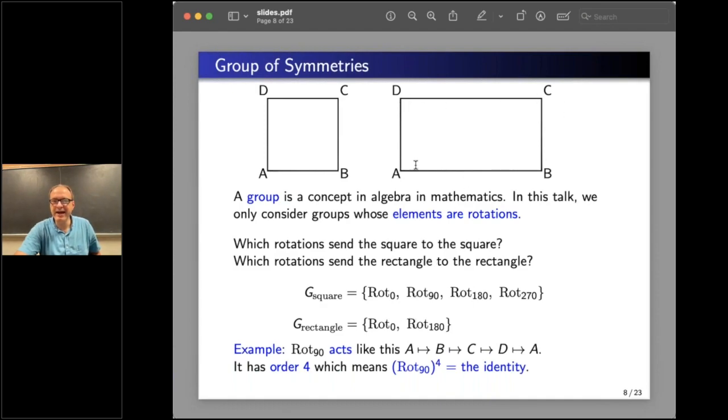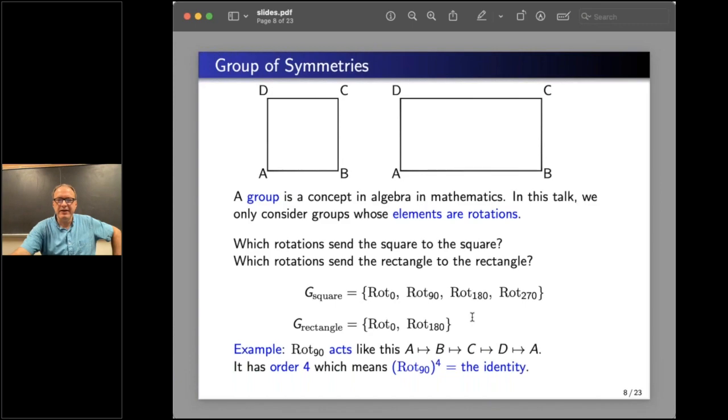Now this rectangle has a different group of rotations, because if I rotate this one 90 degrees, then it will look different. So the rotational symmetries of the rectangle, there's just 2 of them. Either don't rotate, or rotate 180 degrees. And the rotation of 180 degrees has order 2, because I have to do it twice to accomplish nothing.